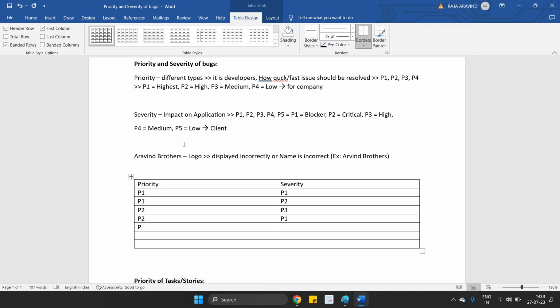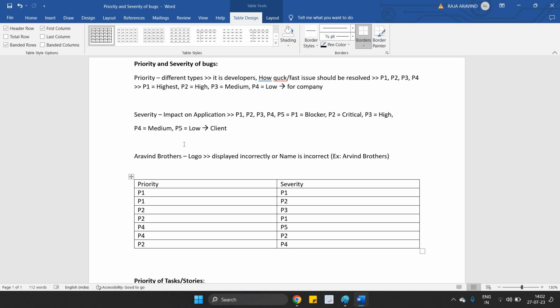Next, P4, P5, P4, P2, P2, P4. So I have given a small example of the combinations.